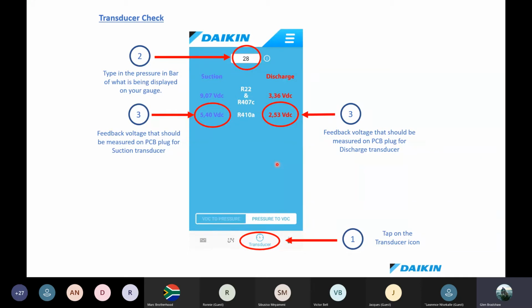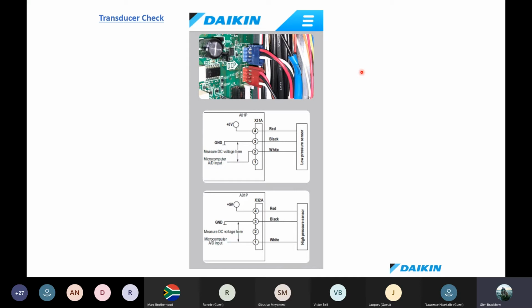Now remember, you need to know that first of all, we have a high pressure and a low pressure transducer, and they both have different characteristics. So you need to make sure that you're reading off of the correct side of the app when you're doing this. Okay. All right. It's also got an information button on it. Okay. By tapping that information button, it then takes you through to a photograph to show you what the plugs look like. Okay. And each of them are wired differently.